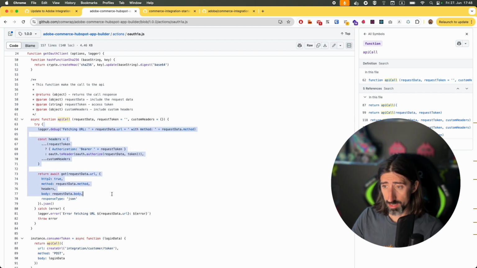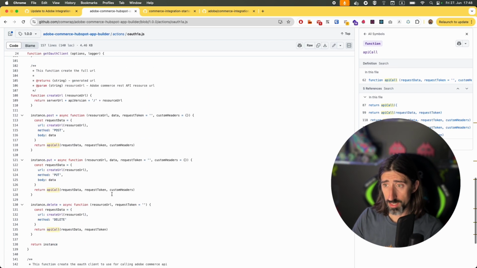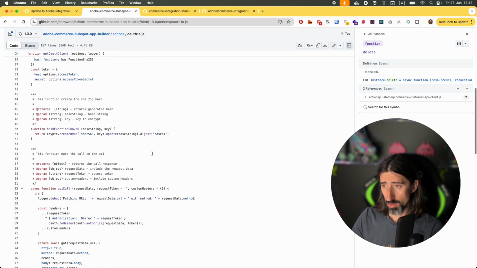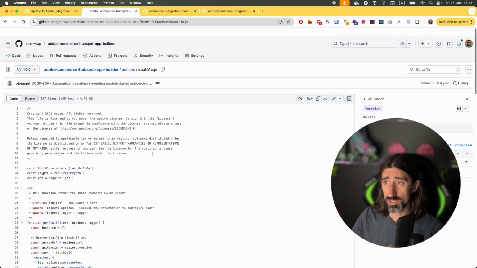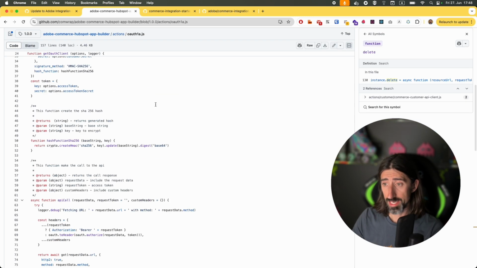It creates the headers and then does calls to Magento. That's the easy part. You can also put here post, delete, so there are some predefined methods. That's the easy part because it's using OAuth authorization against Adobe Commerce, and that's what we used.